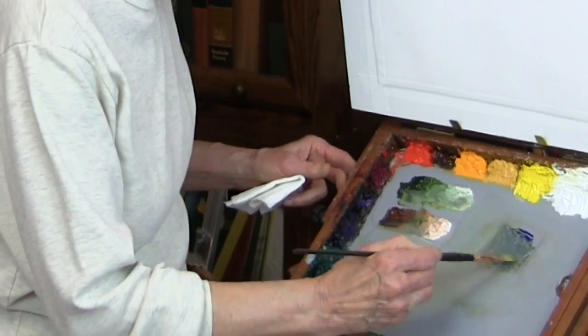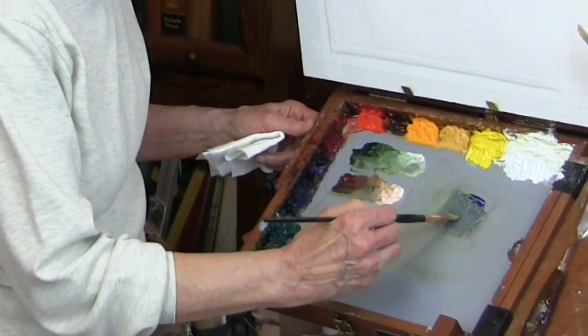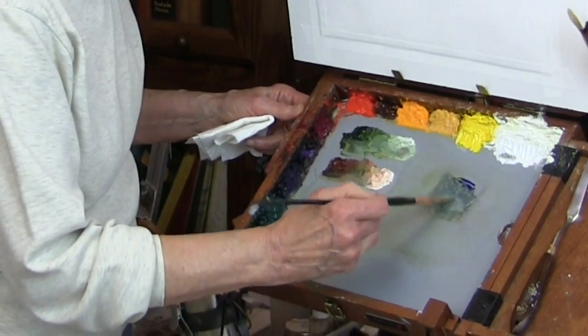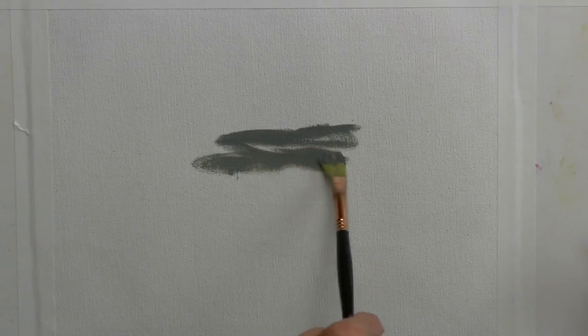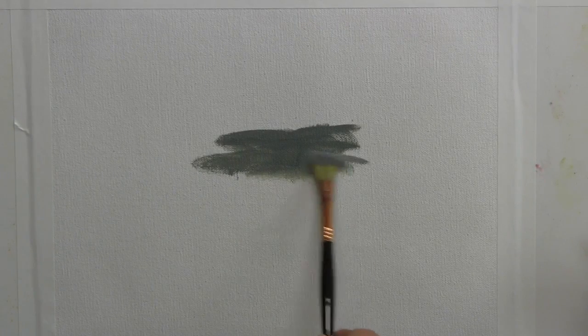I'm not going to try to do an image of water or sky — I just want to show the effect. So I have here sort of a blue-gray, a middle value of blue-gray. Let me raise that value a little bit. Value is really important here, so I'm going to throw some blue-gray down here and, assuming that is water, I could do the whole area with some variation in value.